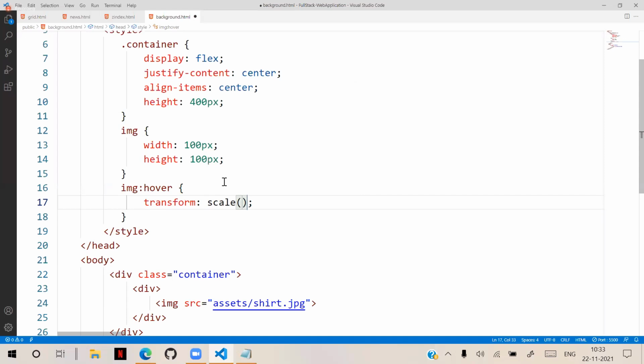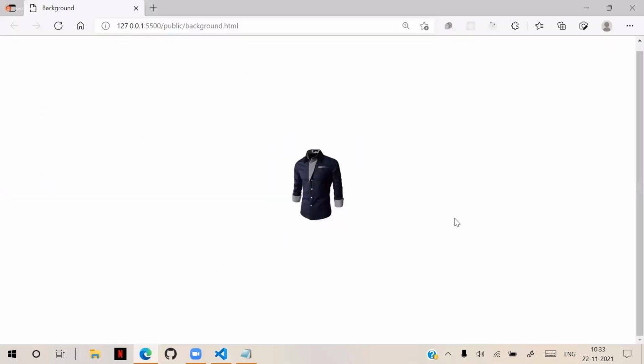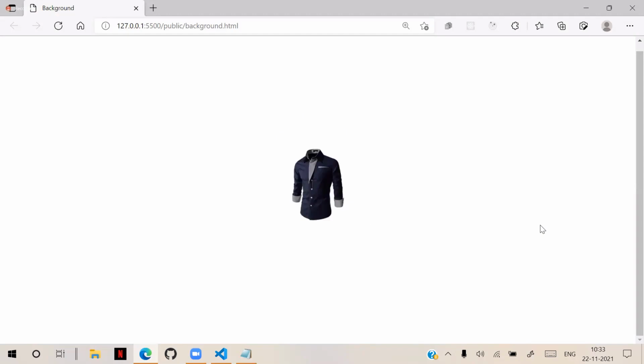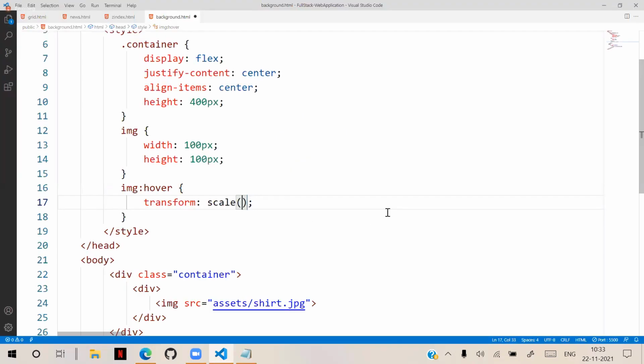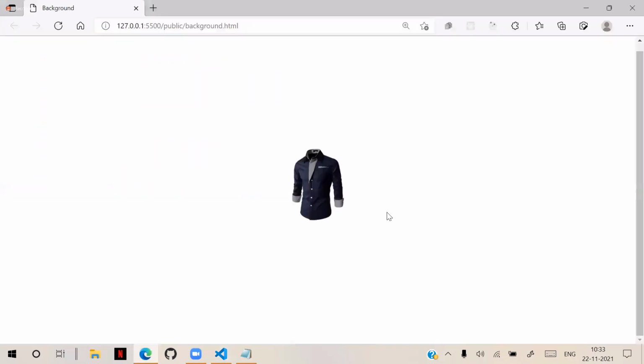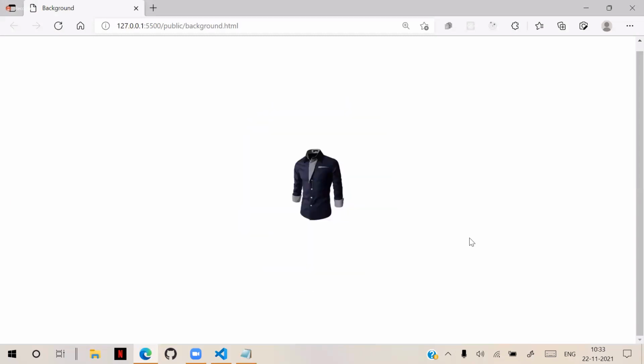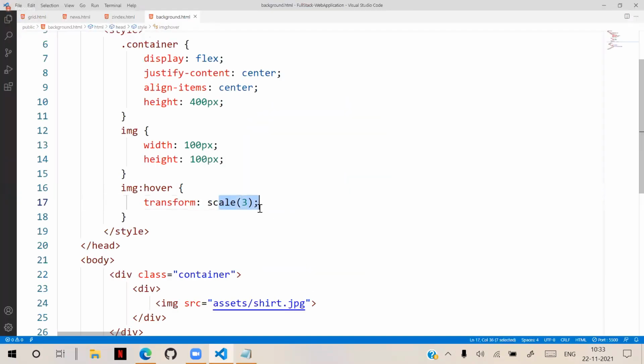This is defined in points. 1 is equal to 100%, 2 is equal to 200%. Suppose I define scale 2, that means when the mouse is over, it will change the size to 200%. If I change it to 3, then it will change it to 300%. And already we learned that scale is changing the size.